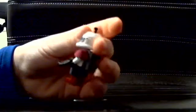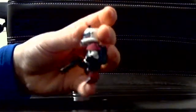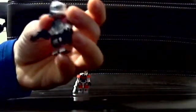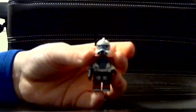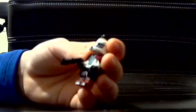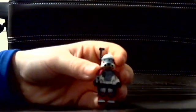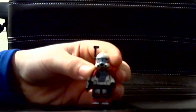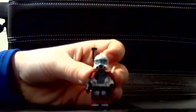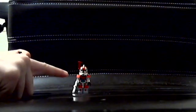No arm printing, sad face. No belt printing, hey, that's typical for Lego. But they've also got a waistcape, so it makes up for it. And this is a cloth, so it's close to Clone Army Customs quality. And just remember, when you buy him in the battle pack, it was $12.99 if I remember. This guy was $28.50. Just keep that in mind.